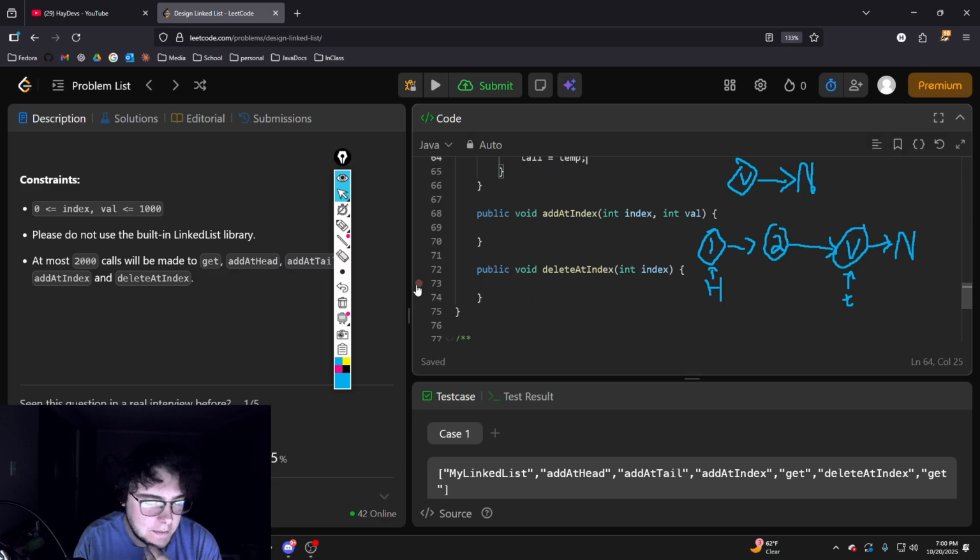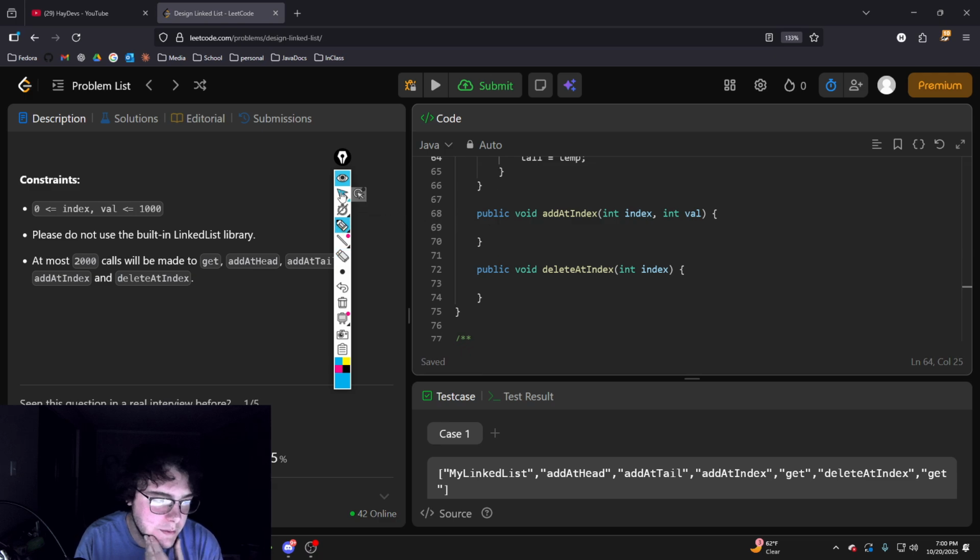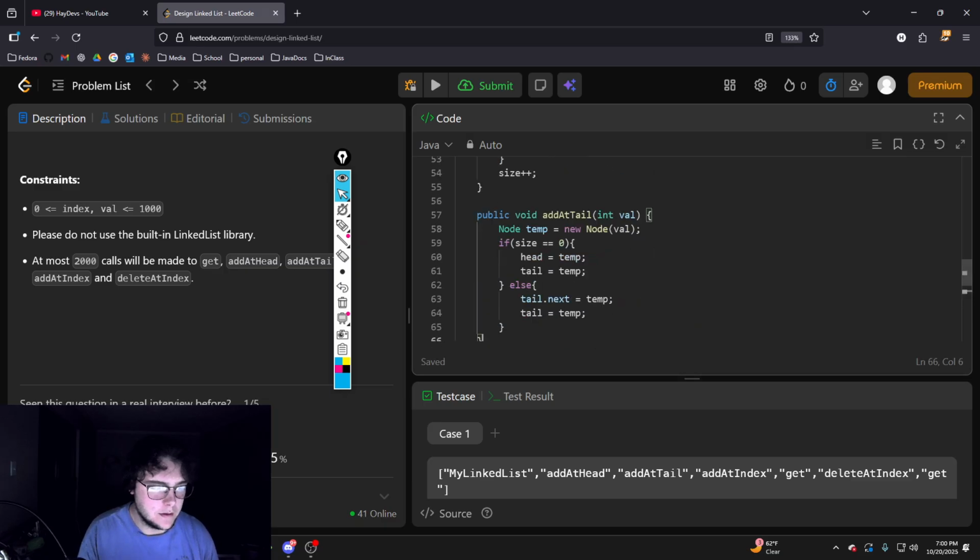So now time to add an index. This one's a bit different than the other two operations. So first thing we need to do is make sure the index value is in the range, right? So if index is greater than or equal to 0, and oh, don't do this.